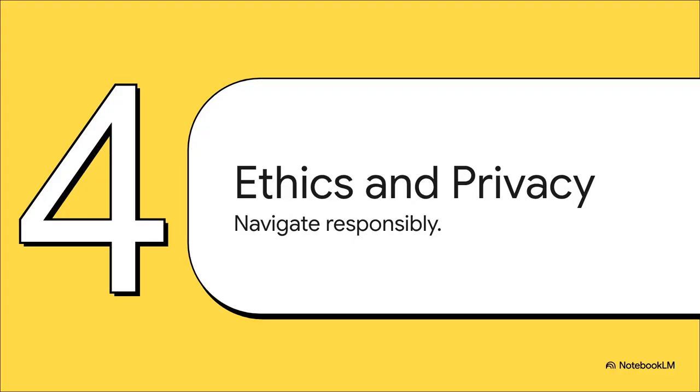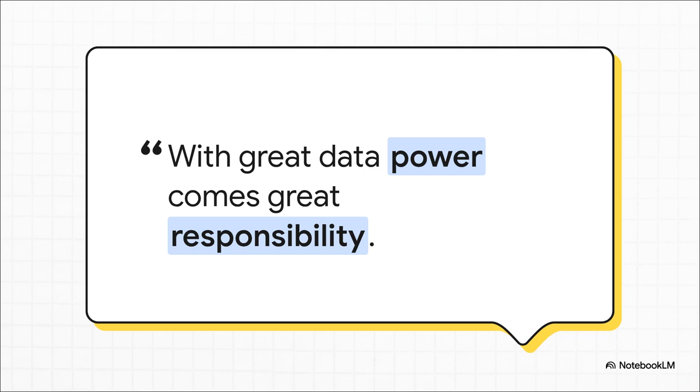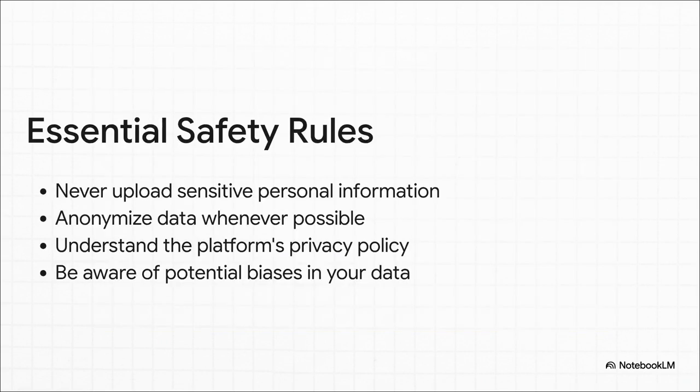Okay, so we've got our map, we've got our tools, but we have to talk about something incredibly important before we go any further, and that's ethics and privacy. You know, any good explorer knows you have to respect the terrain you're on and navigate it responsibly. When you create one of these personalized AIs, you are building a really powerful tool, and it's so important to remember that with great data power comes great responsibility. This isn't a step you should ever take lightly. So let's run through some essential safety rules for this journey.